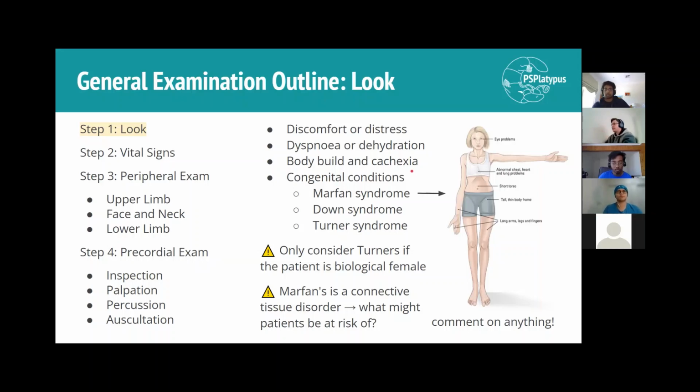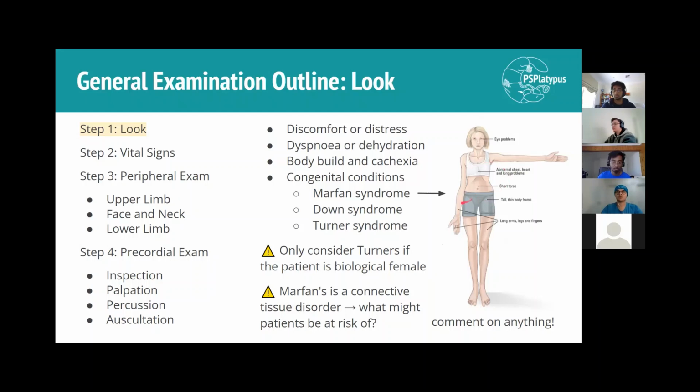And speaking of looking really thin, you're looking for a lot of congenital conditions, namely Marfan syndrome. Now, I'm not sure if you guys have come across this before or heard of it. It's a connective tissue disorder. The appearance is someone who looks really tall, really thin. Maybe they've got sort of a long face, and there's some other features that are labeled here.